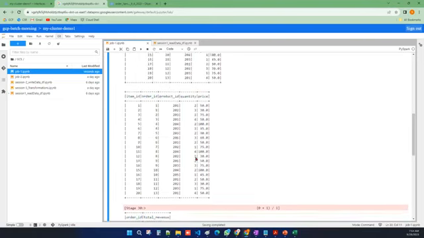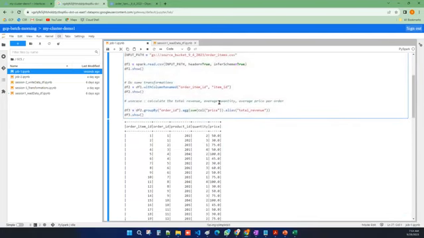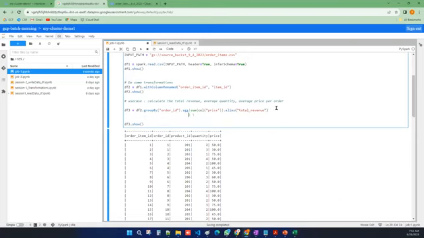Now this is fine, but that's not the requirement. The requirement is what? We have to find the average quantity as well. Now tell me how to get the average quantity. I'm not closing this one because average I can directly use it.